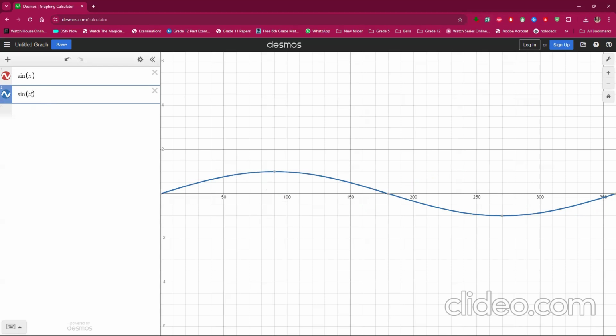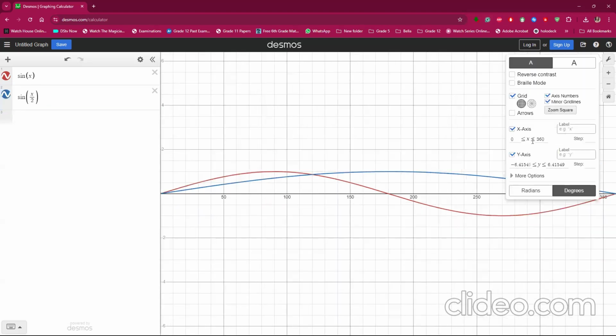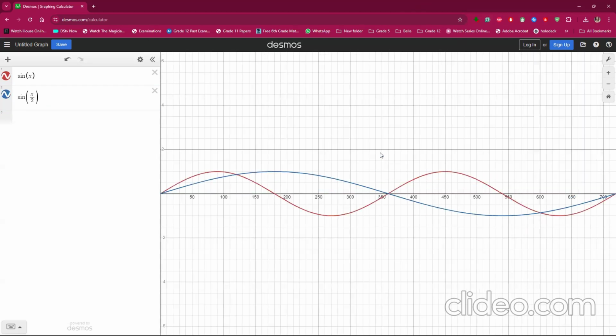You can also multiply them by dividing. Let's see how that division works. Okay, so here you are dividing them. Let's extend, let's increase our period. We want to see up until 720. So you can see that the graph starts repeating itself after every 720. So now your period is going to be 360 divided by a half, which will give you 720. So where you used to have 90 and 1, you will now have 180 and 1. So you are multiplying your x values in a sense by 2.